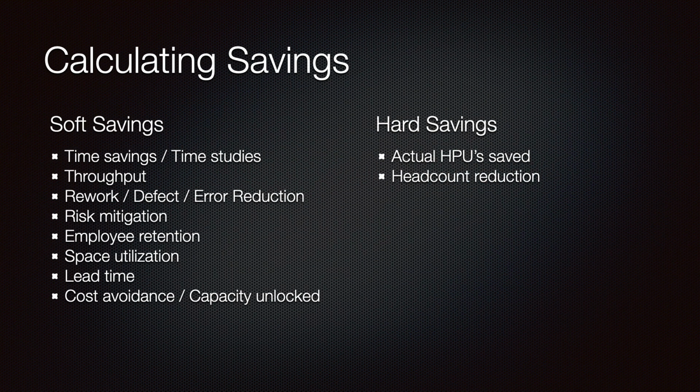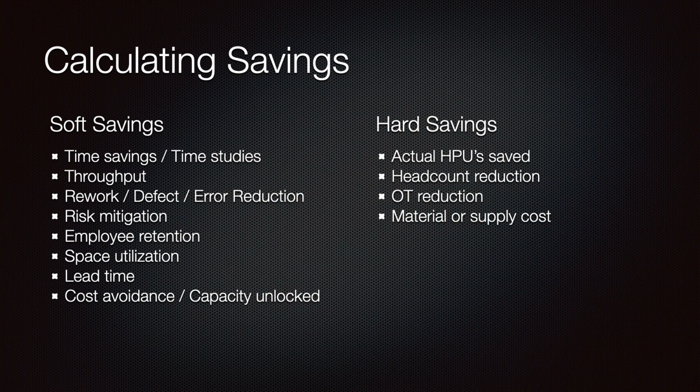The headcount reduction, obviously that'll be shown from HPUs as well. But yes, if you pull someone out of the process and you're able to do that process with less people, that is hard savings. And then any overtime reduction, this is more so getting into the fact that you're going to pay time and a half for someone to do a job. If you can work that area into a place where they're not having to utilize overtime, that, of course, is cost reduction. It's hard savings.